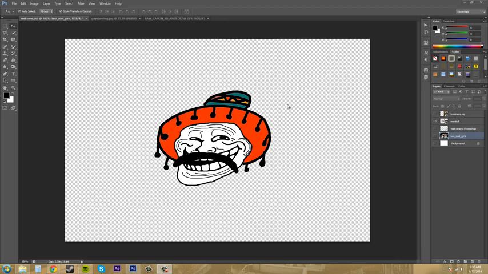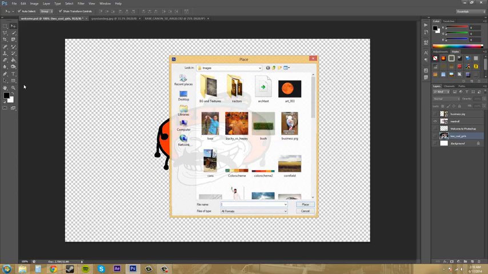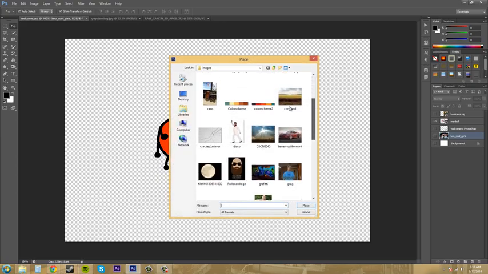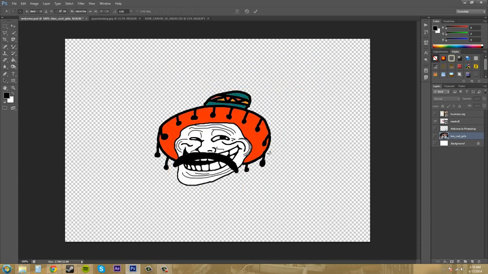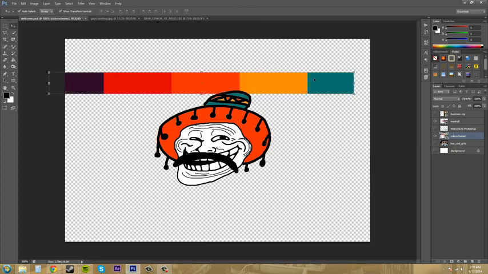There's a couple of ways that we already did. There's a way that we did already, and it is by using the place option. So if we go to File and we go down here to Place, and I just bring in anything, I'll just bring in something small like this color scheme, and I bring that in, and I hit Enter to place it down. Now it automatically becomes a smart object.